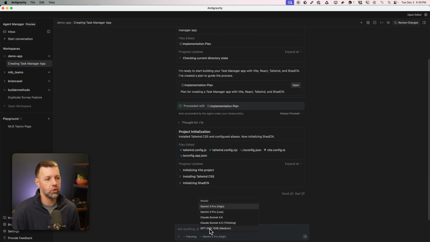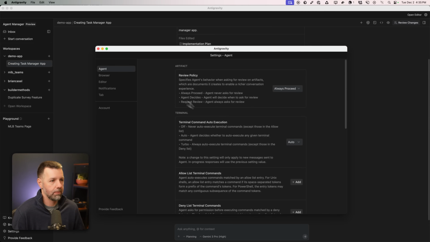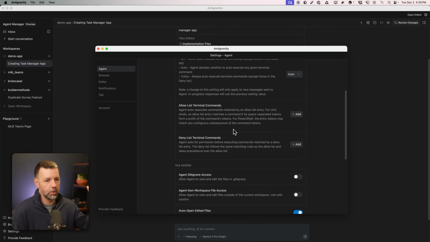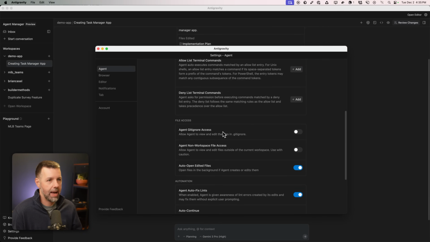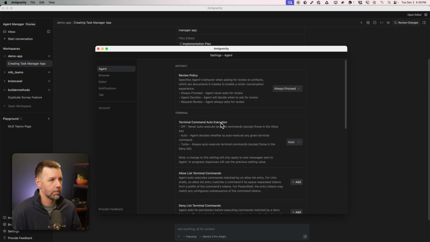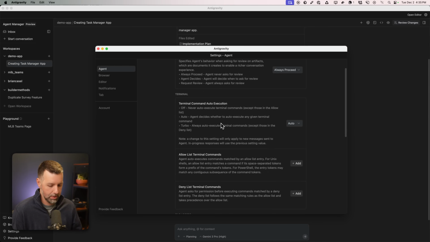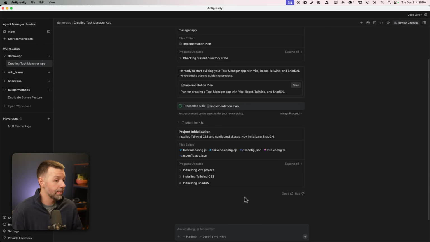I do sometimes use GPT-5, but that's also not available here. And I did go into the settings to see if, like in Cursor, where you can add and remove all sorts of different models, we have that option here in Google Antigravity, but not right now. So, pretty limited, but let's see if we can actually get this simple demo app up and running. Hopefully by the end of this video, let's see if we can have Claude Sonnet 4.5 pick up the pieces here. I'll just say continue.